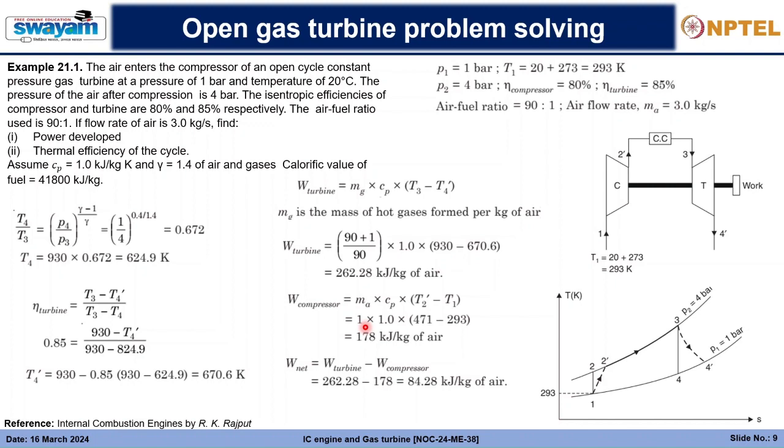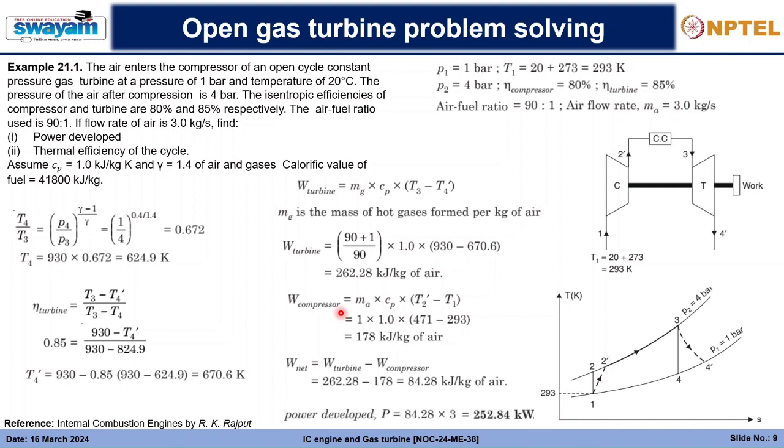So reducing the work done by a compressor, as you can remember in my previous parts, by the intercooling method, will actually reduce this work done, and accordingly the net work will increase. So the net specific work can increase by reducing the compressor work. That's why reducing the compressor work is that much important.